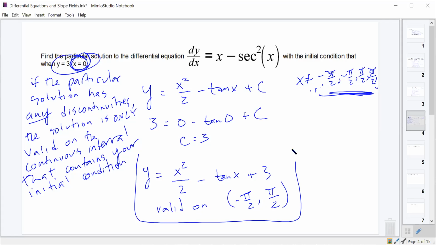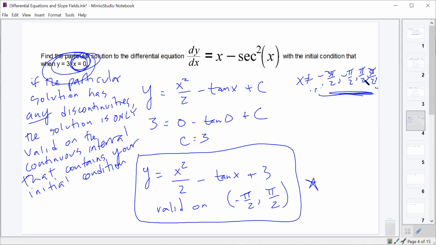This is just sort of a technical thing, right? We can only say that it must be true on this interval, because I could have this same function with this same derivative, but with like a plus 1,000 between pi over 2 and 3 pi over 2, because that doesn't matter. The derivative is still this. And my function, as long as between negative pi over 2 and pi over 2 it has a plus 3, will still go through that point.